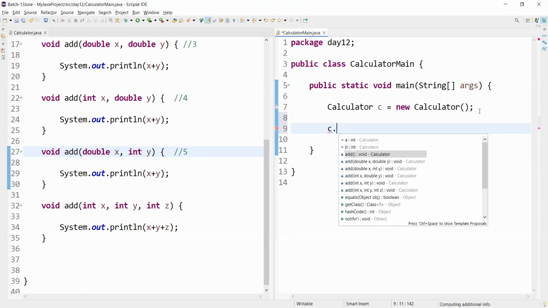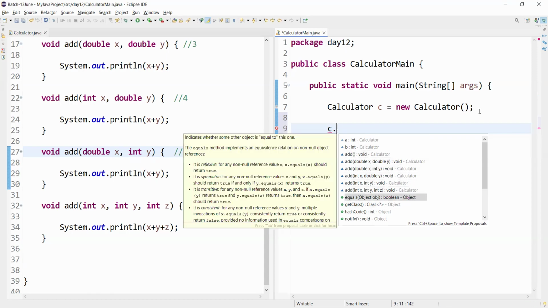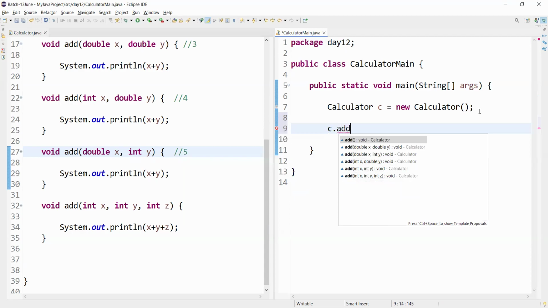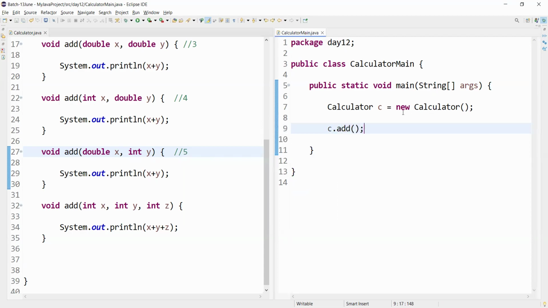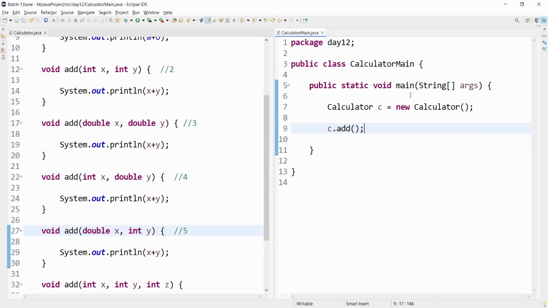But if you observe the methods, add is one which is taking no parameters, right? And you can see all the variations of this add method, right? So for now, let's call this add method, which takes no parameters.